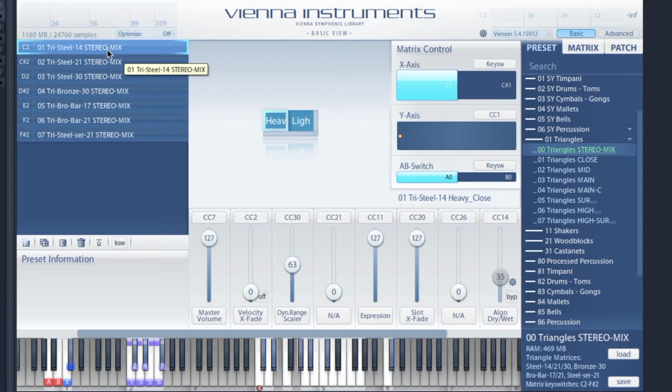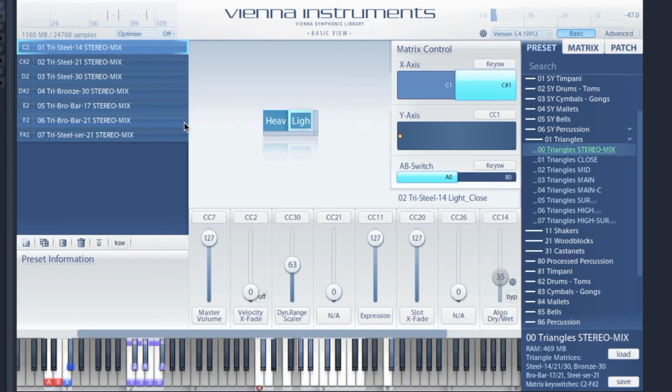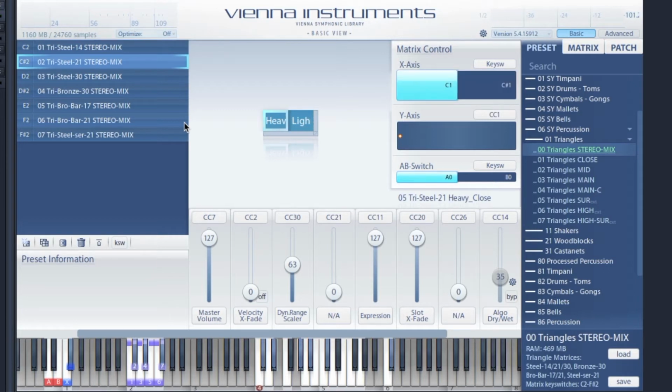Steel triangle 14 cm, heavy and light beater. Steel triangle 21 cm, heavy and light beater. Steel triangle 30 centimeters, and that's quite a big triangle there.